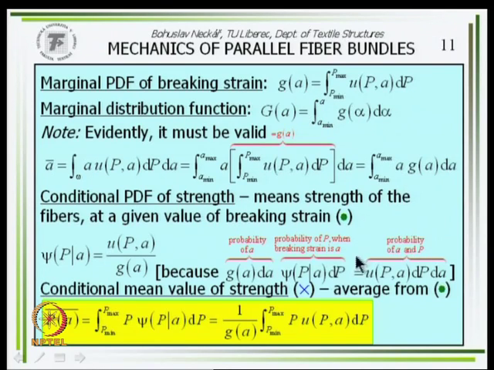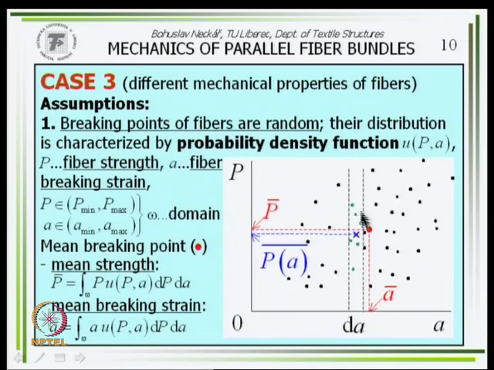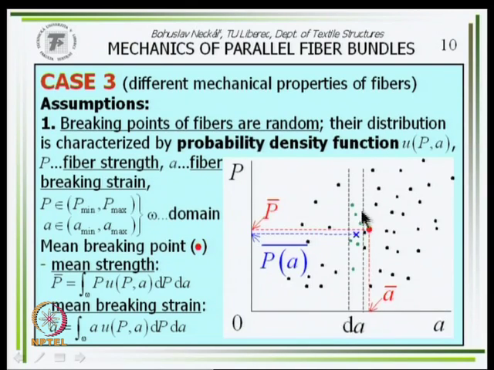We will use a conditional mean value of strand. What do I mean by that? Let's take all these green points in our differentially thin strip and let's make the mean value, but only from these green points, mean value of strand, yeah? Mean strand value, because strain is the same for each of these green points, fibers from this differential area. So this mean value from all green points is some blue value which is here. I will write it under the symbol P(A) with bar. It means mean value of a strand from fibers having given value A.